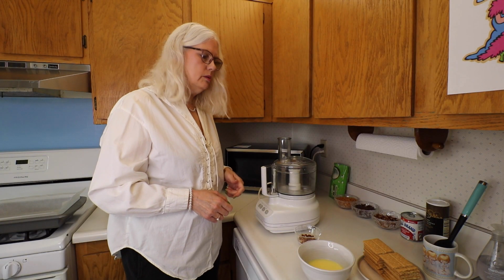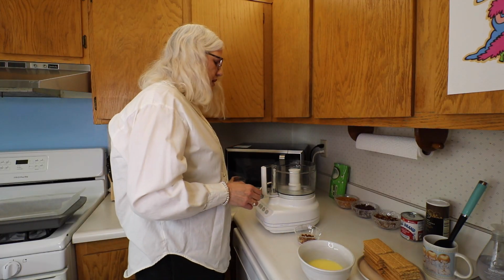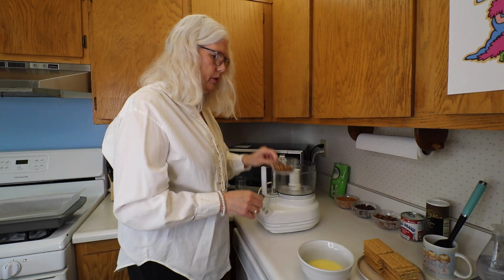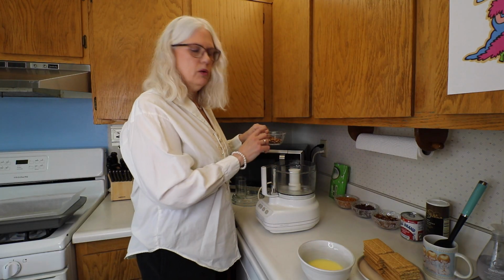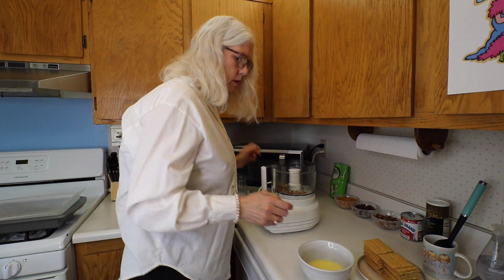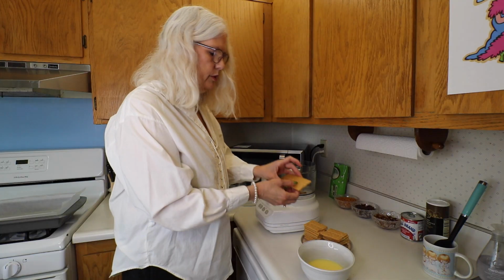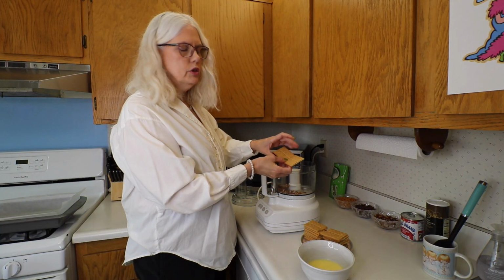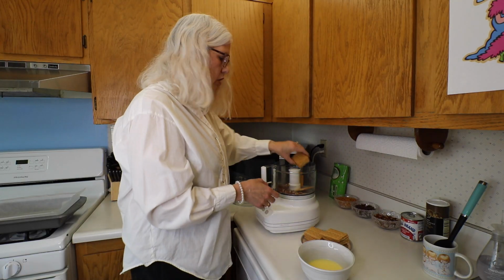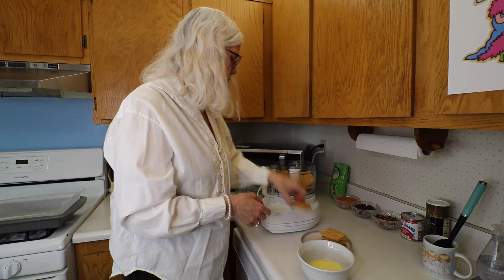Our first step is going to be to combine the graham crackers and the butter, and also just to make the crust a tad bit salty, we are going to take 1/4 cup from that 1 cup of pecans, and we're also going to add that to our crust. So put that in there, and then, like I said, you take the 12 full sheets of graham crackers and break those in half. If you have graham cracker crumbs, you can use those. It's like 1.5 cups of graham cracker crumbs.